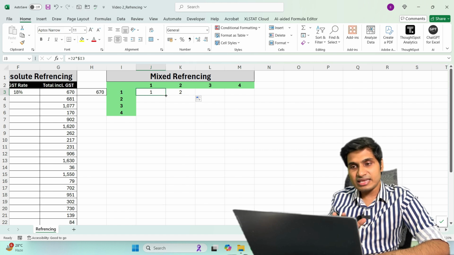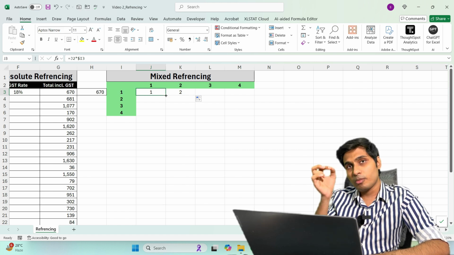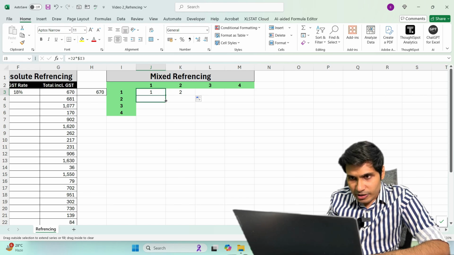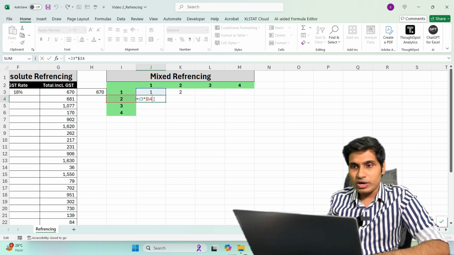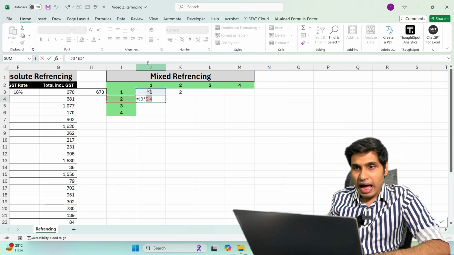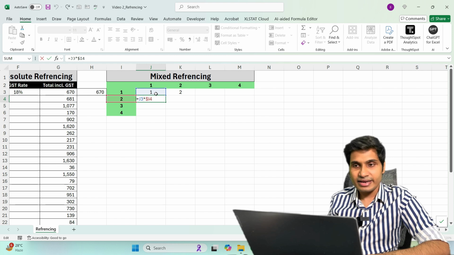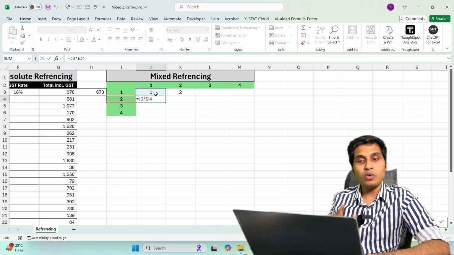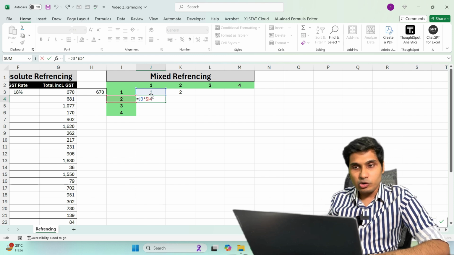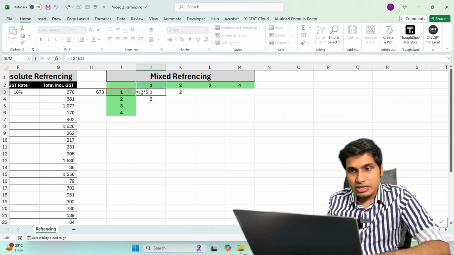But I'll check whether the same thing works if I drag this formula down. So I will drag this formula cell down. You can see the output we are getting is J3 multiplied by I4. Ideally it should be J2, but J2 is getting changed to J3, because we need to multiply J2 by I4. So I4 is correct, but this J3 cell referencing is incorrect. That's the reason one more thing we need to do is apply dollar before 2 also.